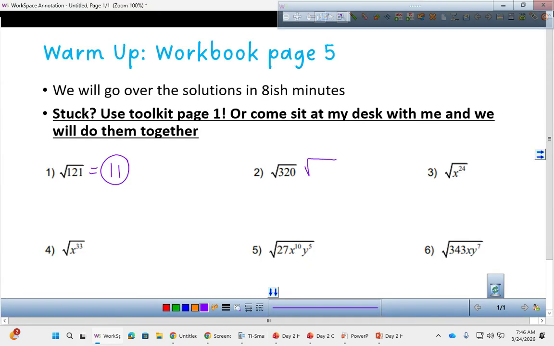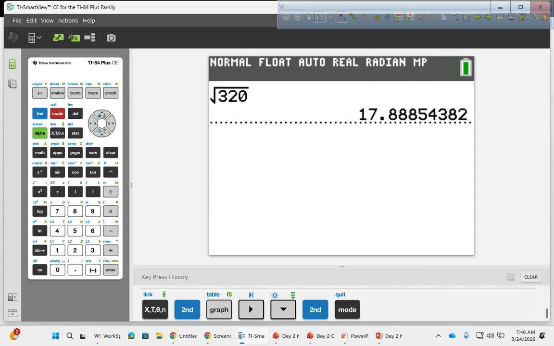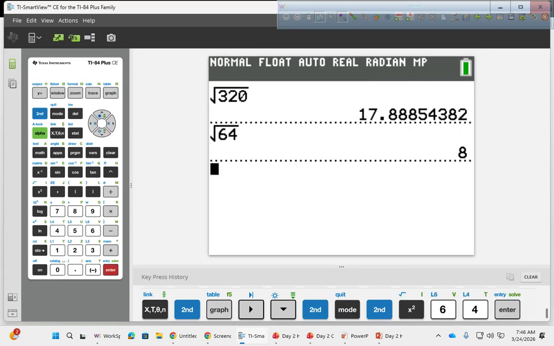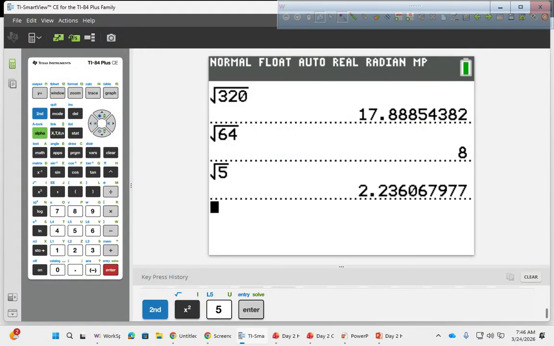So I've got root 64 and root 5, right? The two numbers that were next to each other. And then I'm going to check each of them out. So the square root of 64 and the square root of 5. The square root of 64 becomes 8. And 8 is nicer to write than the square root of 64. So I'm going to change that.